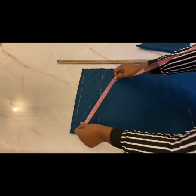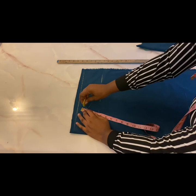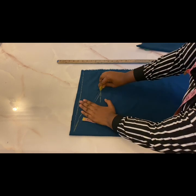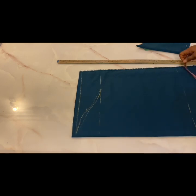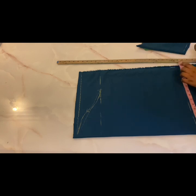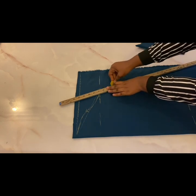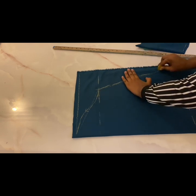And then I'll find the middle point and mark the middle point. On that middle point, I'll go up by 1/2 inch and also mark. From there, I'll create a curve, like so. And at the hem of the sleeve, I'll just use the maximum width rather. Let me just check. What I have here is 15. That is perfect. 15 gives a balloon effect. So I'll just mark that 15 there. And then connect it to the 10 inches mark, which I marked earlier, like so. And that is it. We have our sleeve perfectly drafted, like so. So the next thing I'm going to do is just to cut through.